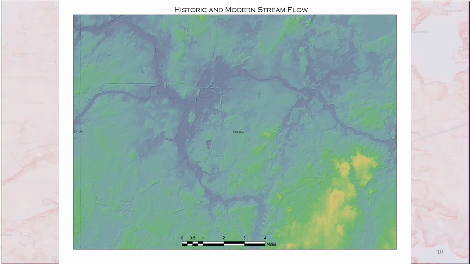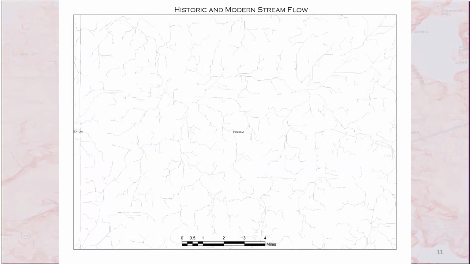Here's Ingham County. This is in the Lansing area. Again, you can see the historic stream flow, most likely under the glacier. It's a very chaotic surface and tough to make any determination from. Now, as we go to the flow accumulation model, you can see that the data has been reduced down to a simplified version and something that we can actually start making decisions with.